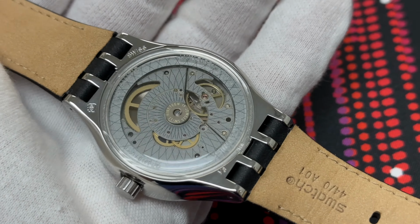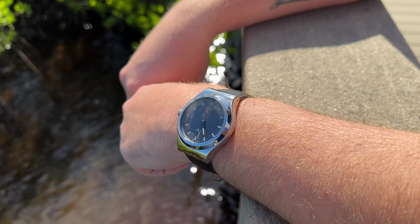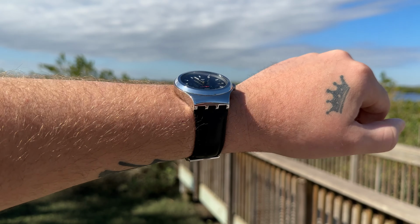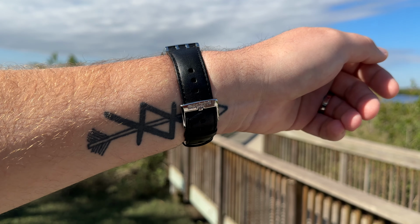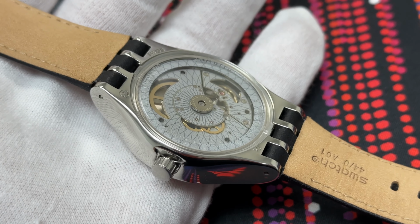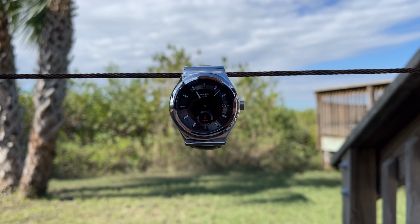The model name System 51 was inspired by the 51 parts that make up the movement. The case diameter comes in at 42 millimeters with 13.8 millimeters of thickness, and the watch comes on a black leather strap. And for only $20 more, you can get this watch on a stainless steel bracelet. It also features a transparent case back, obviously, and on top of that, it is finished in stainless steel, making it a much nicer watch to wear than the MoonSwatch's bioceramic plastic. Oddly, this is probably the most unique watch on the list because I don't think it would be the first choice for many people, but I do think it makes a fantastic alternative to the MoonSwatch.